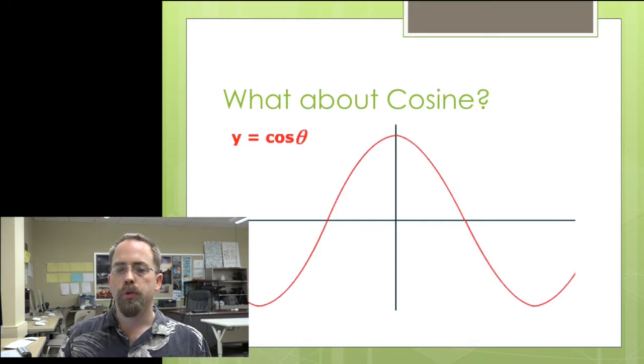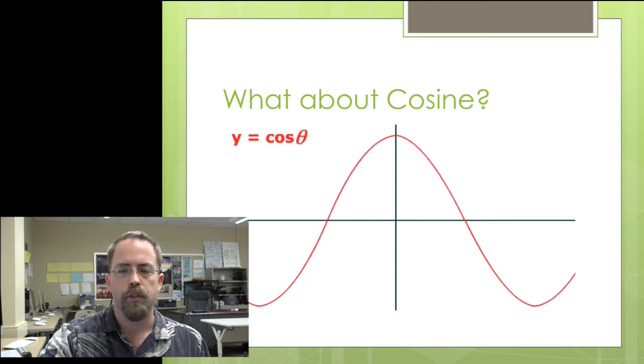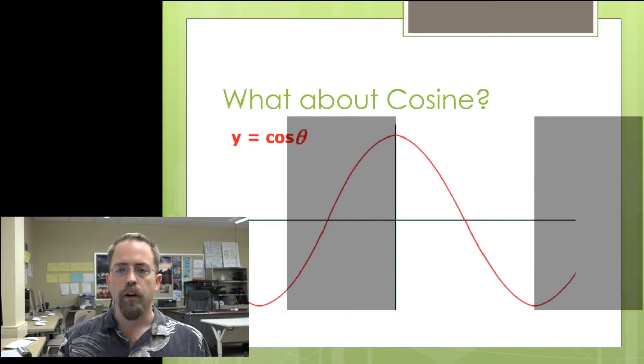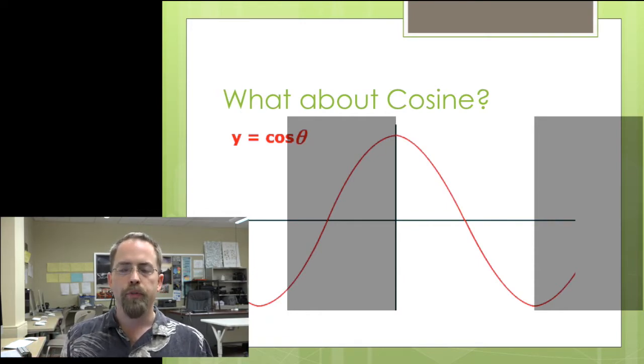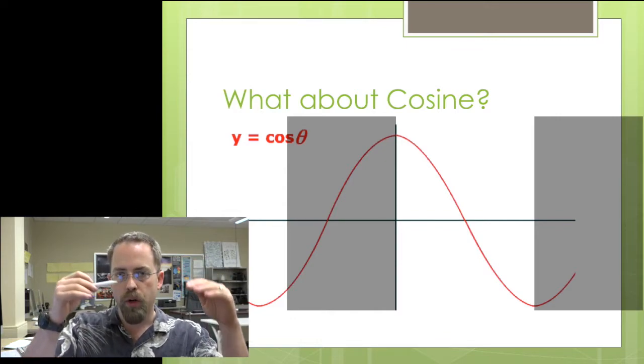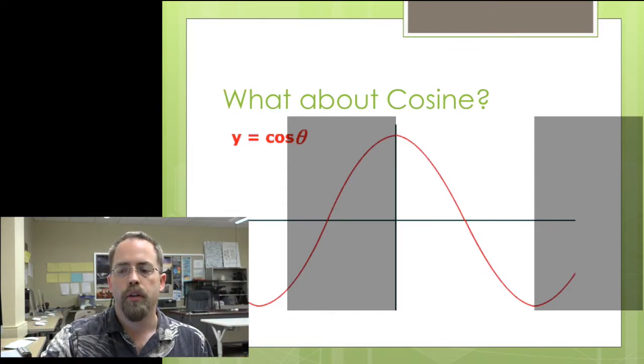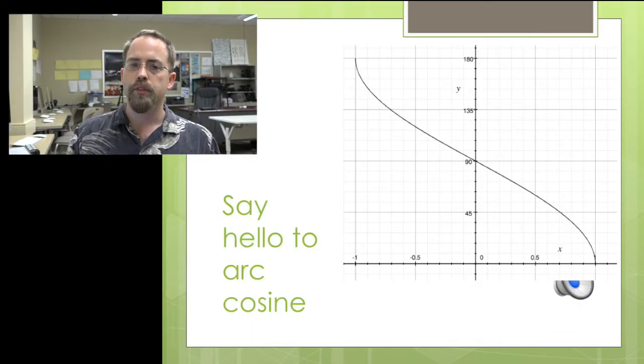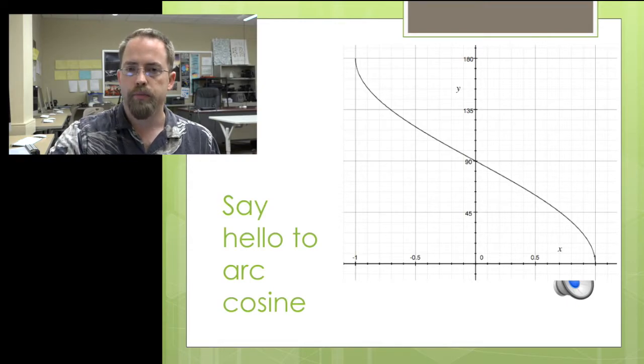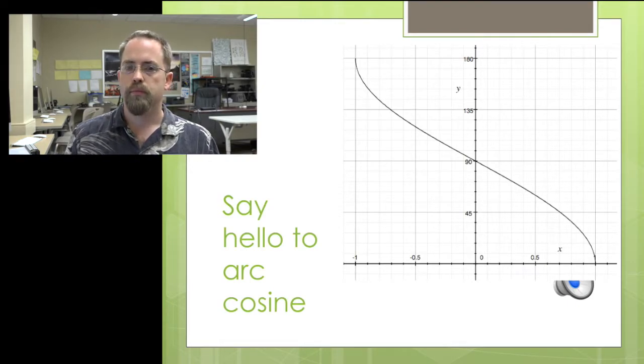What about cosine? Should we go for that same slice? Is negative 90 to positive 90 going to be a good chunk of this to grab? No. We need this slice over here. If we want to get all of our possible y values and have no repeats, then we're going to need to grab from 0 to 180. That'll get us the whole spectrum all the way at the top of 1 to the bottom of negative 1. So, here is the flip, then. Not nearly as cool. Not nearly as great as arc sine.